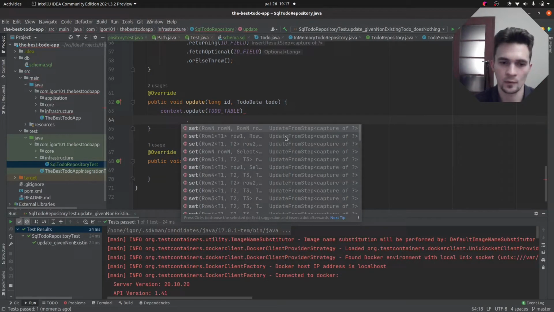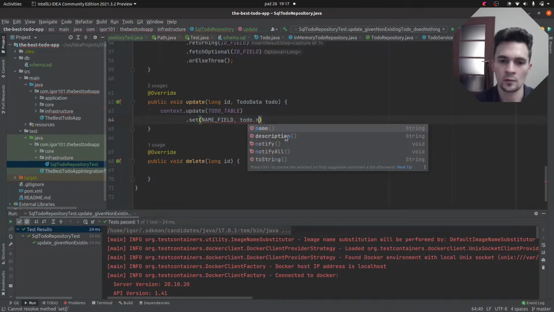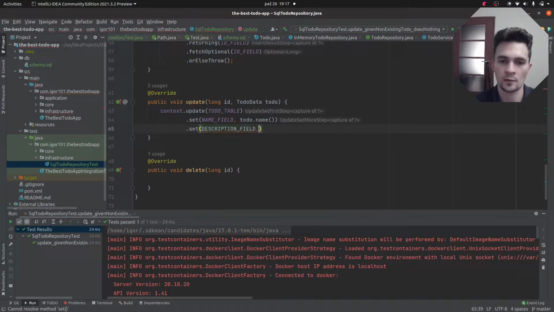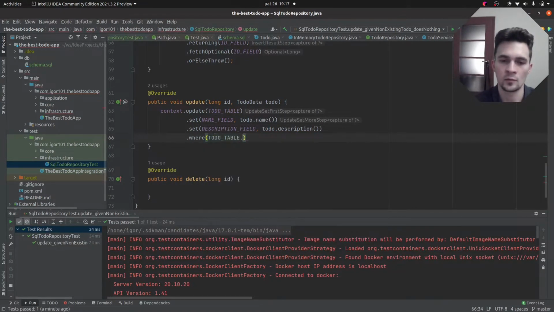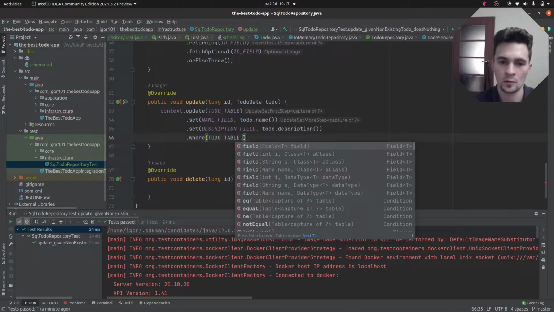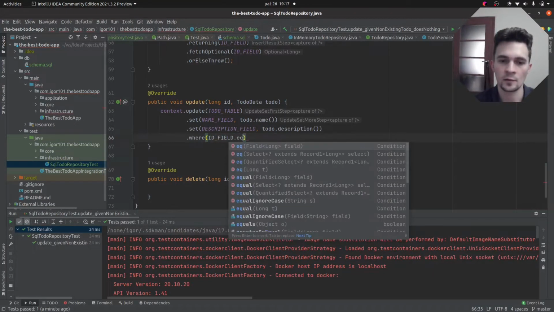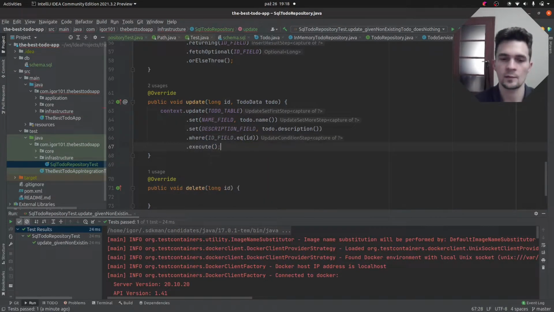So update, we want to set name to TODO name, and we want to also set description to TODO description, and where TODO, not this one, ID field equal ID, and execute.